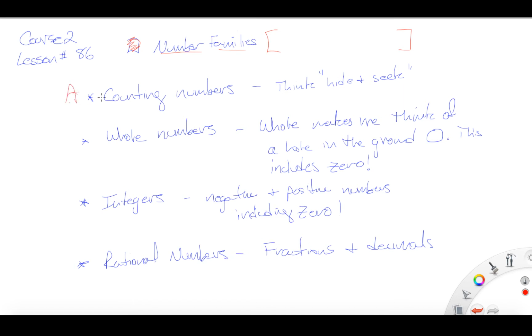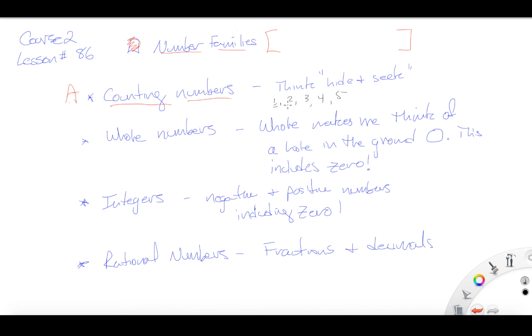We'll call this A, and let's look at something called counting numbers. Okay, every time I teach this, a counting number is like what you do when you start counting when you play hide and seek. Remember when you played hide and seek and everybody said, okay, so and so's it. All right, Jeremy, you're it. So count to 20. Everybody goes and hides. Okay. When I counted, I started with 1, 2, 3, 4, 5.